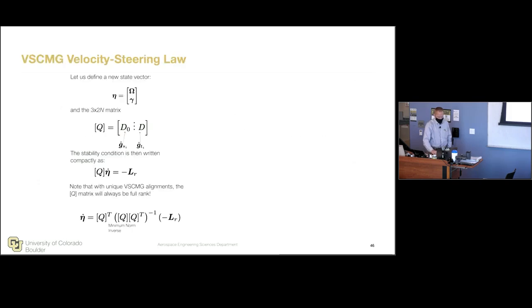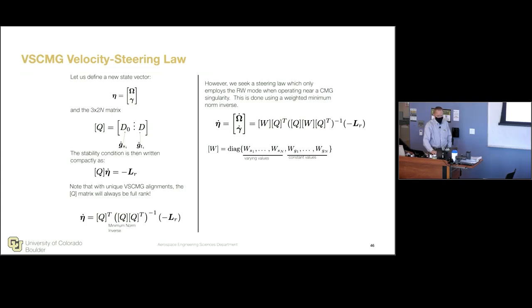So you can trade off which one gives you more desirable behavior. With ours though, we're not going to have a singularity, but we want to take a measure of the CMG singularity. When we are almost singular, that's where we want to bring in the reaction wheel modes, and when we're away from the singularity, turn them off, and our wheel speeds should resume going to 0, because with 0 weights we end up with answers that are all 0 from this weighted minimum norm inverse.